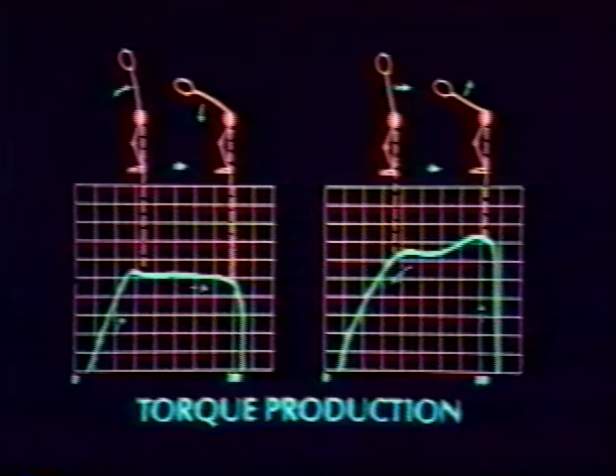This movement sequence has been documented by EMG analysis. The exact firing sequence in the flexor curve is less clear since the hip flexors are inaccessible to surface EMG. The curve tends to be bread-loaf shaped and is a result of the torque produced by the hip flexors and the abdominal muscles.